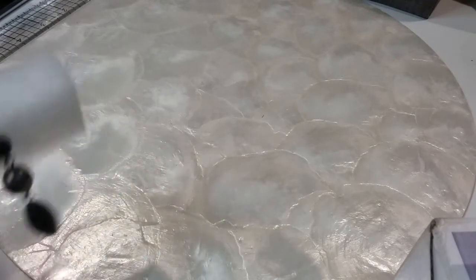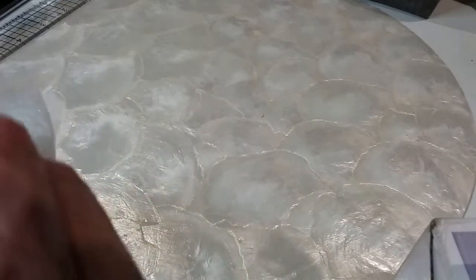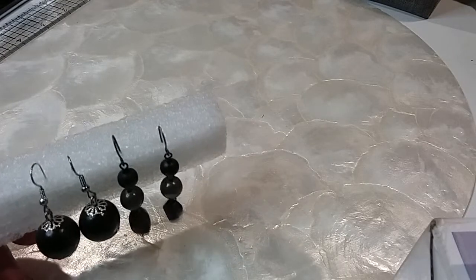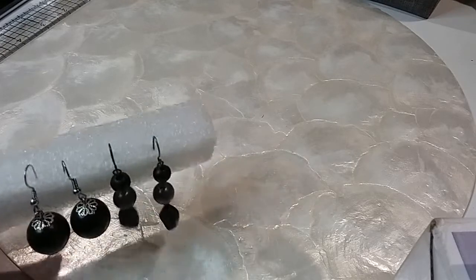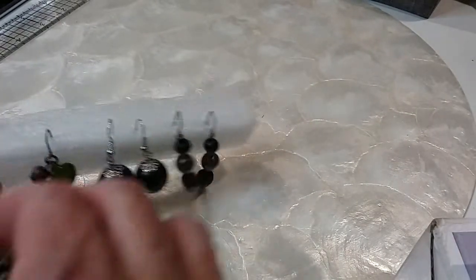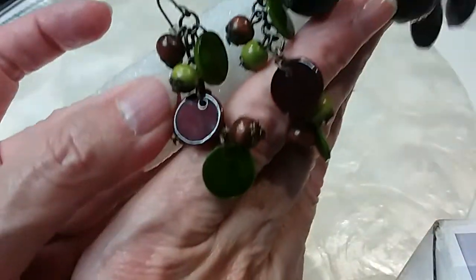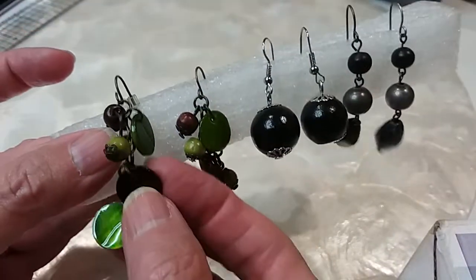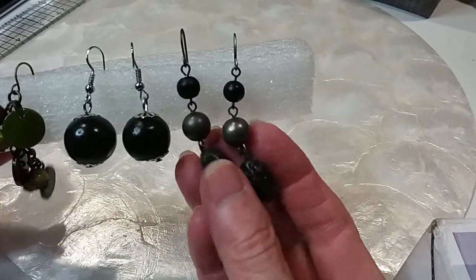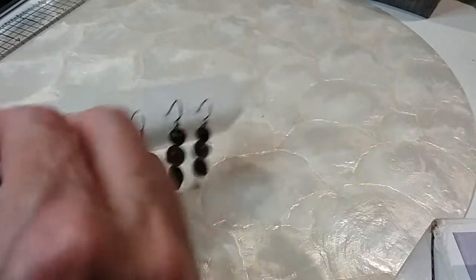We're going to do another lot of French wire. Here's your 3 pair. These have the green and browns and sort of a brownish red, with little pearl chips, wood beads, acrylic beads, metal beads, and wood beads on these. We'll do these 3 pair for $3.